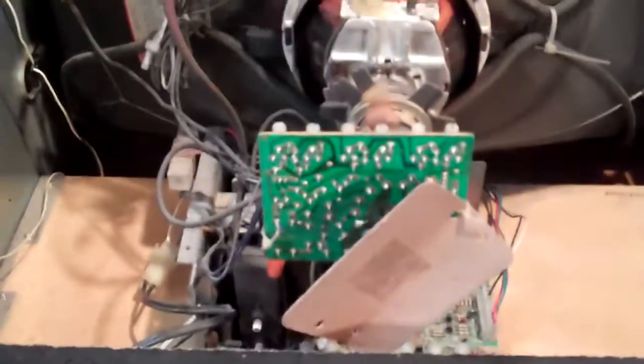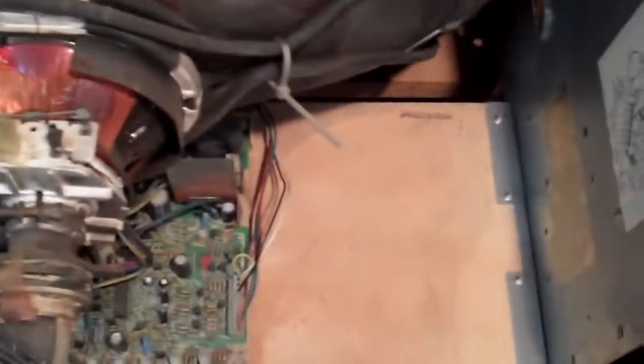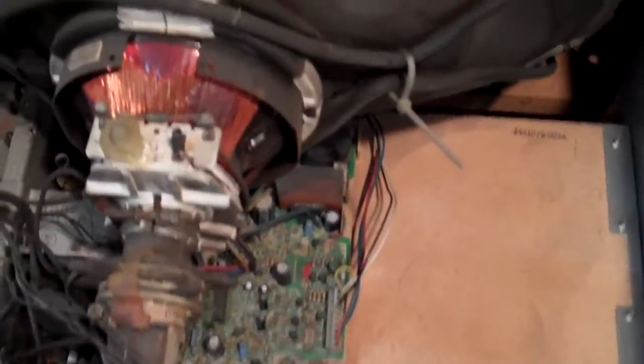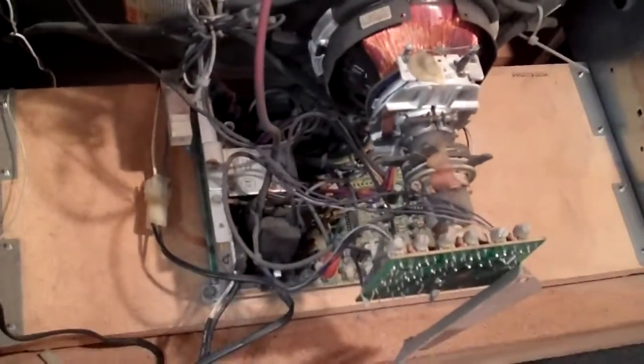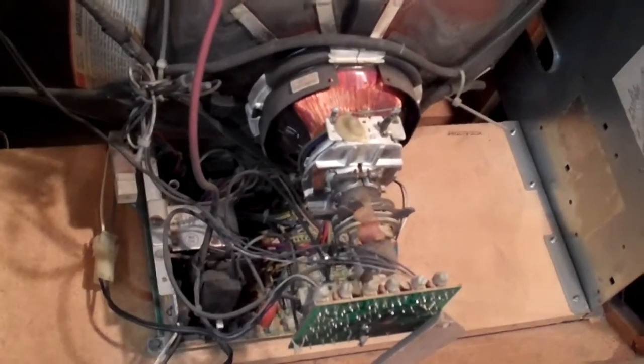The only thing left to do on this, really, is to put that side art on it and clean it up a little bit more. I'd love to find a 25-inch Bad Dudes control panel overlay so I could fix the control panel. But that's probably pretty hard to find, as this cabinet itself is pretty rare.